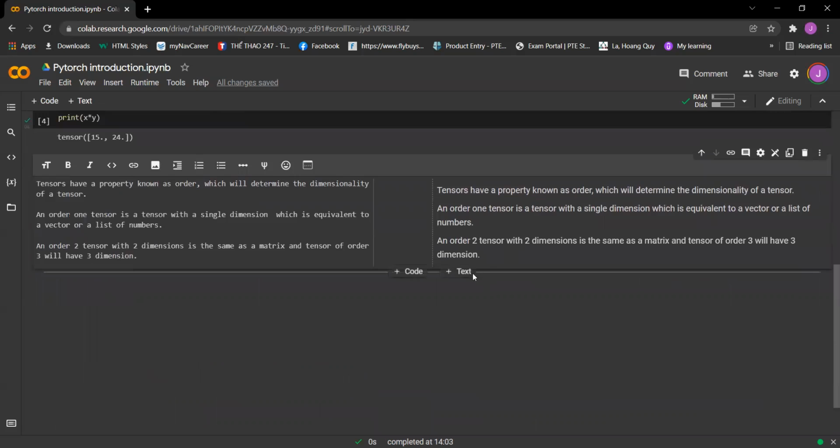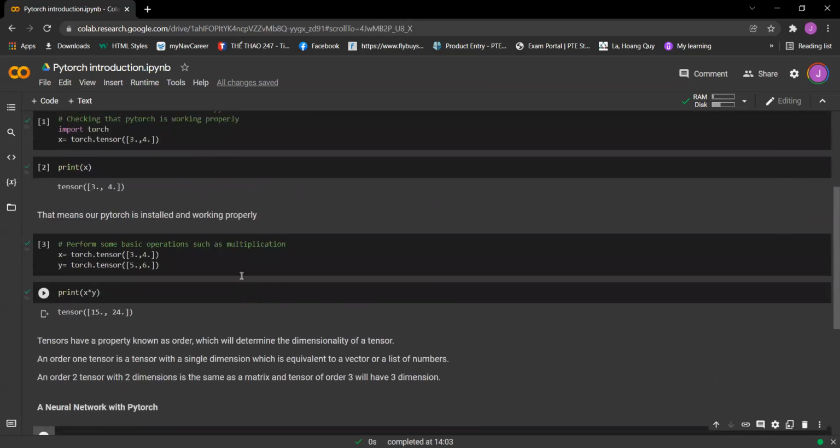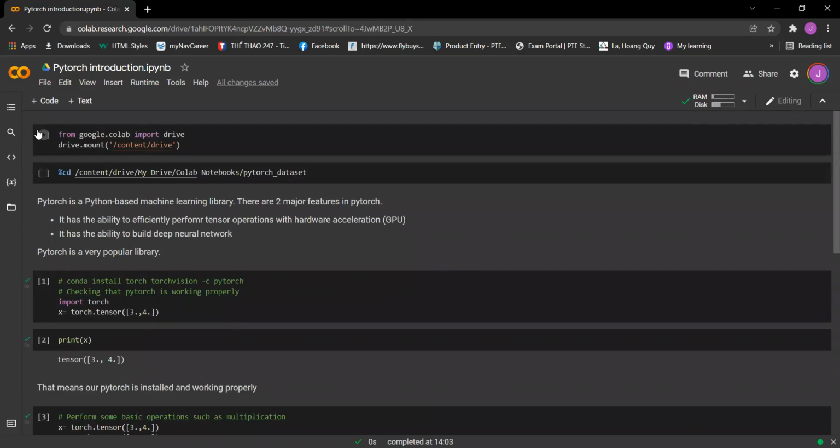And now let's build a simple neural network with PyTorch. In here, I already mounted the drive, and I included the code.